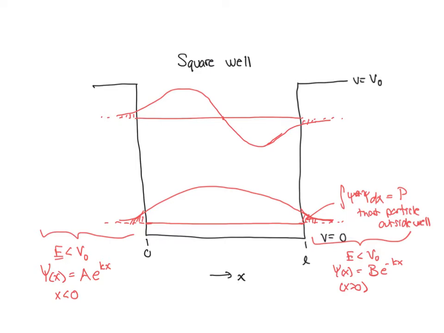So as long as my total energy is less than V naught, I have these bound states that are quantized, right? So I have quantized energy levels. And they're bound because the particle is restricted to be in or near the well, right? It can't get too far outside the well. It can get a little bit outside the well, but it can't get too far outside the well. So it's restricted to be in this region on the x-axis. So those are bound states.